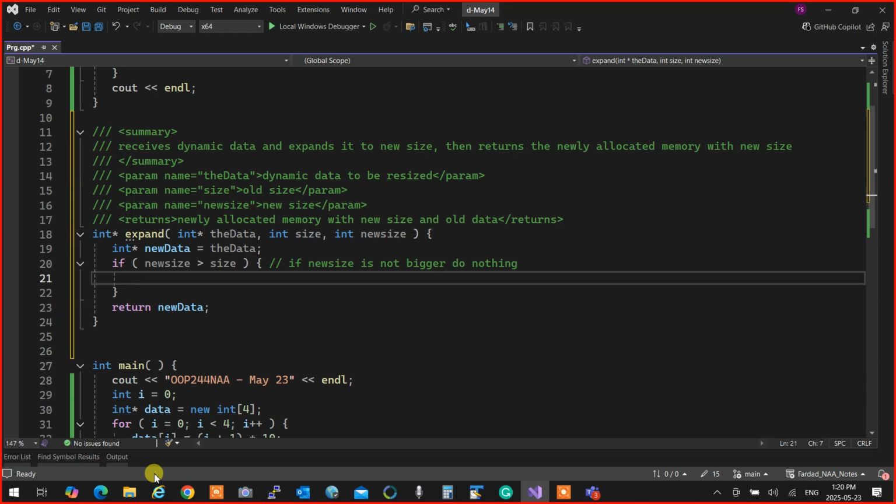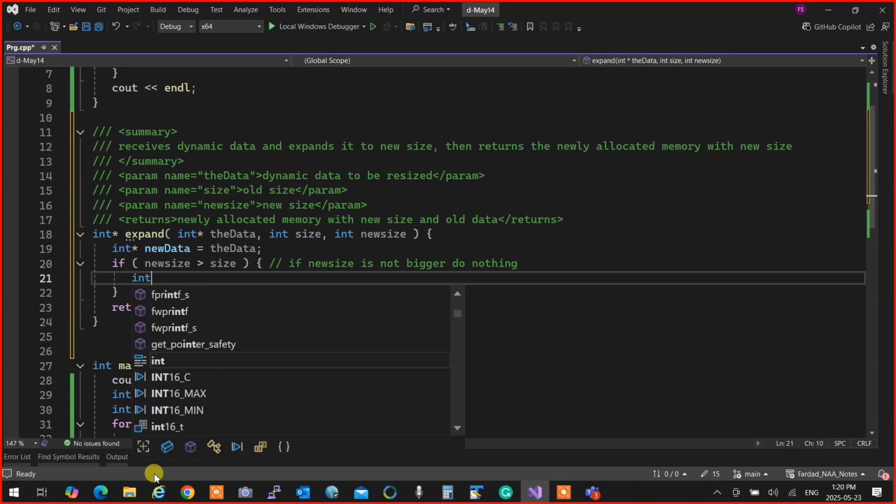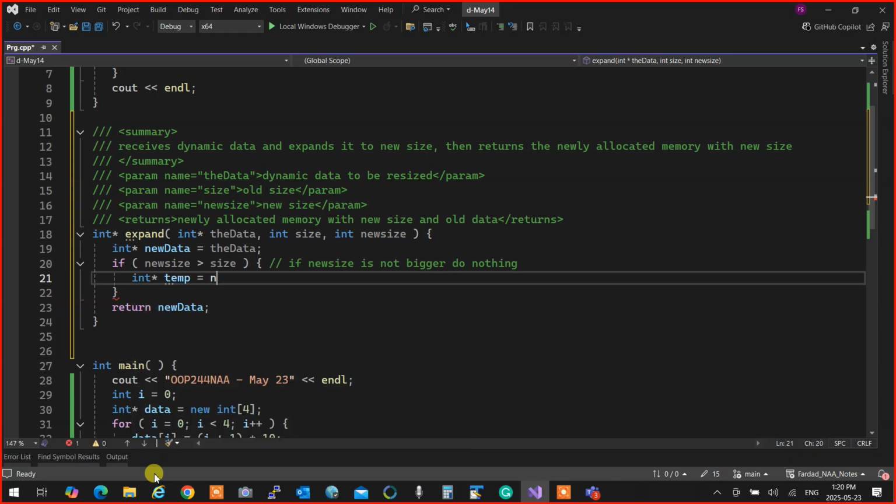So now what I'm going to do in here is this. I'm going to say integer pointer temp is set to new int, new size.